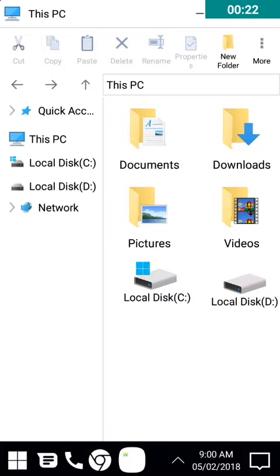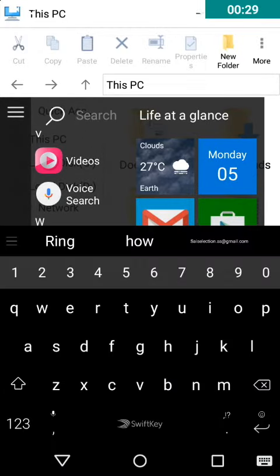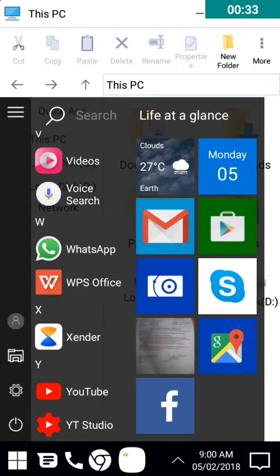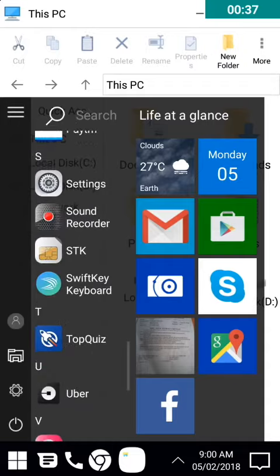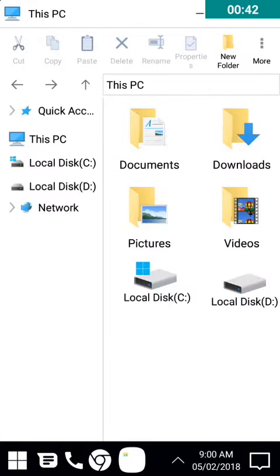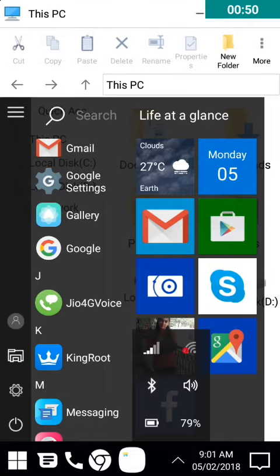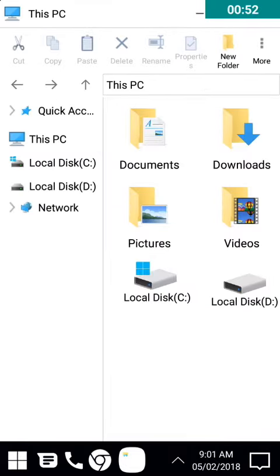Here you can see, there's nothing to do. You just need to do a few things, it's easy to use. You can use Play Store, Skype, Facebook, whatever you have, and you can search your personal apps here. And guys, it has the icons, Chrome, and many other things like contacts, messages, text. That's why I love this.